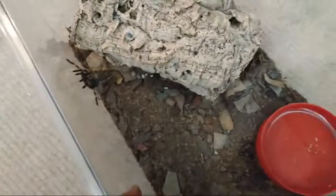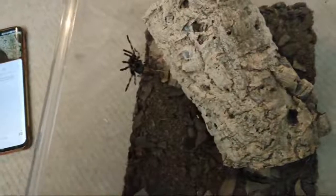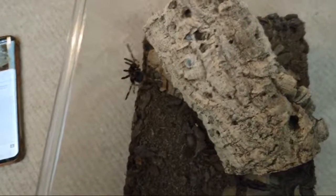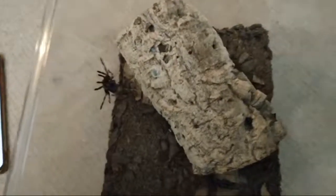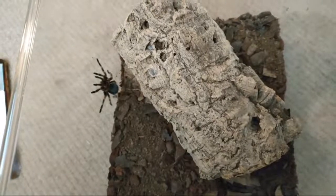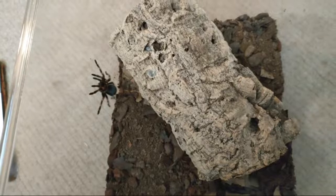It's an unsexed juvenile. Look, we just gently move the cork bark and there she is, or he, our unsexed brachypelma. Well, not smithy anymore, formerly known as the Brachypelma hamorii. Used to be a bee smithy, but obviously they reclassified it to the Brachypelma hamorii, which sucks.